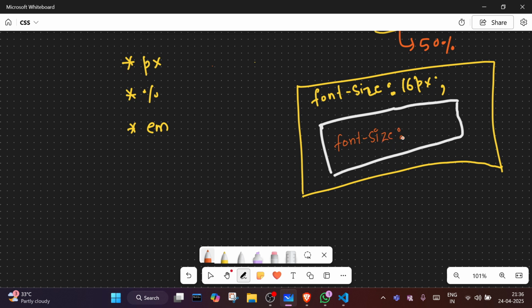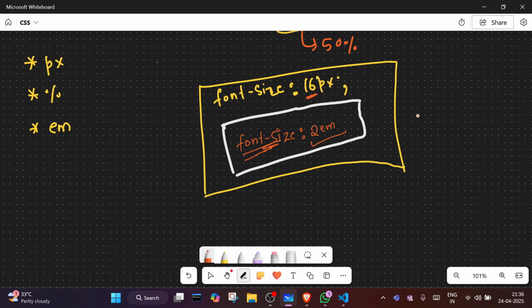What you want is, whatever the font size of the container, this text should always take double of it, no matter the size of the parent container. So if you want double, you will write here 2em.